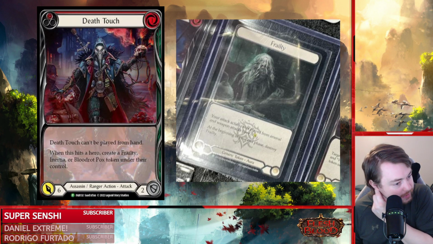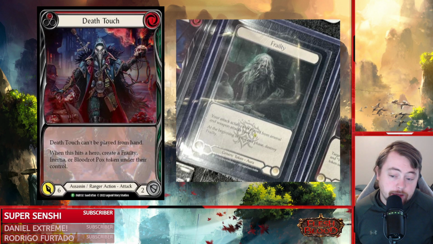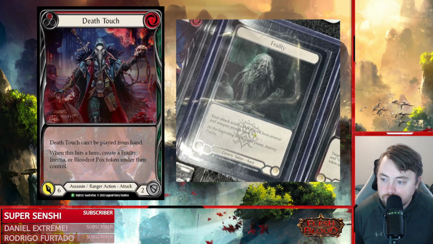Or token. They made it generic token. So all these are generic tokens, which kind of leads to maybe that there's more ways and more things that we haven't even seen yet. So pretty nuts. Basically makes all 1 power weapons obsolete when you have it, and then it also hurts anything you're trying to play from Arsenal if you're trying to play a really good card.